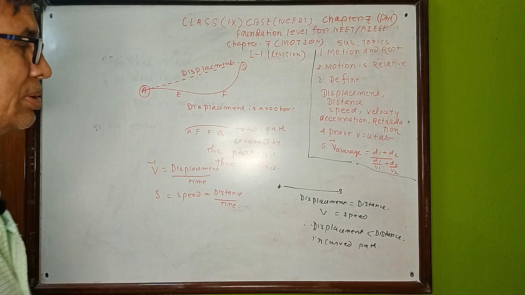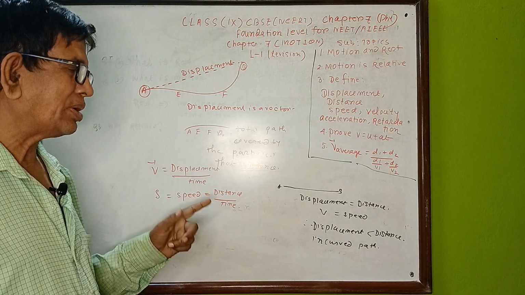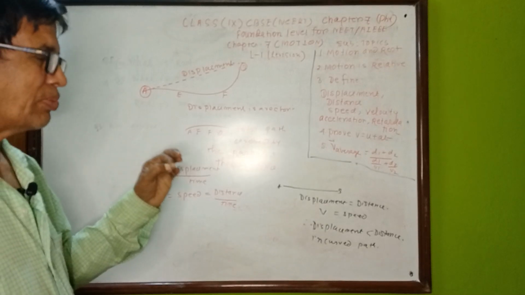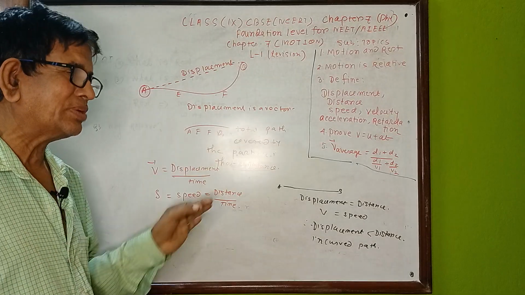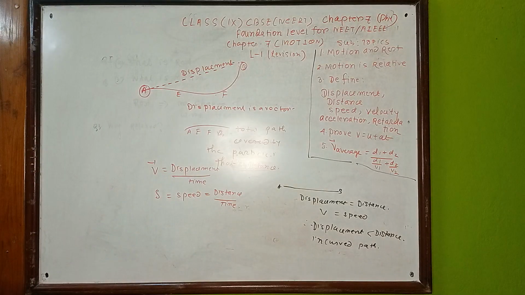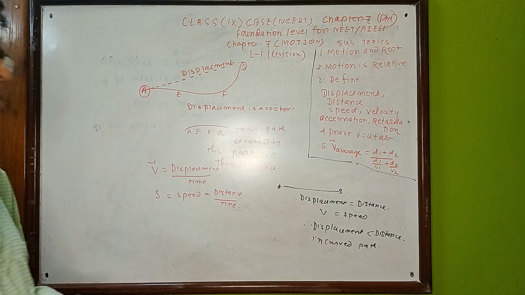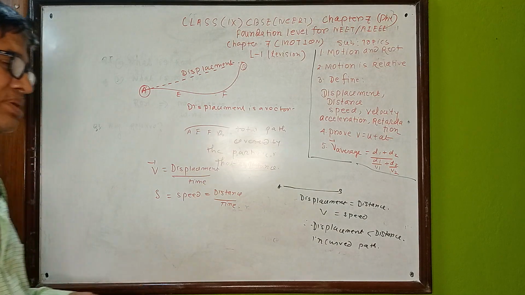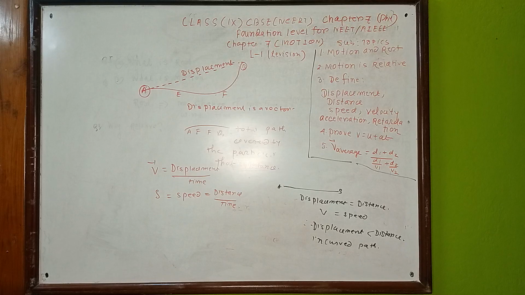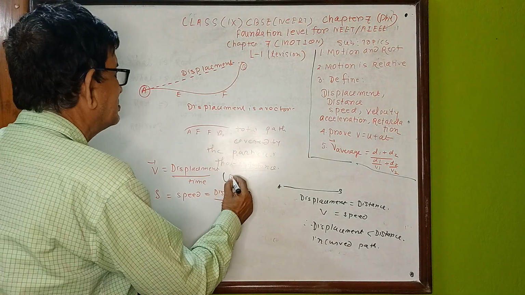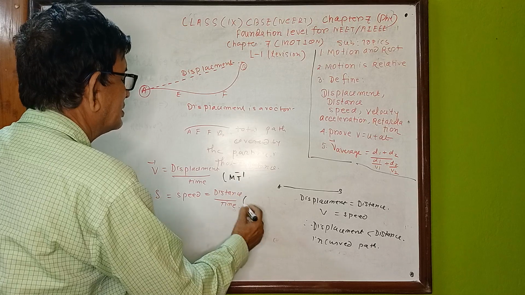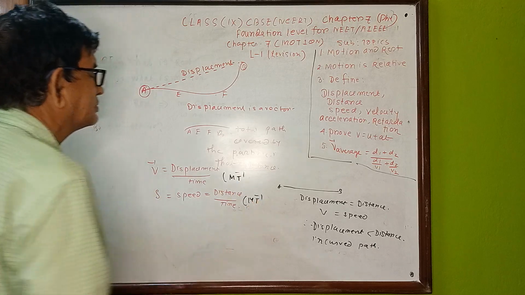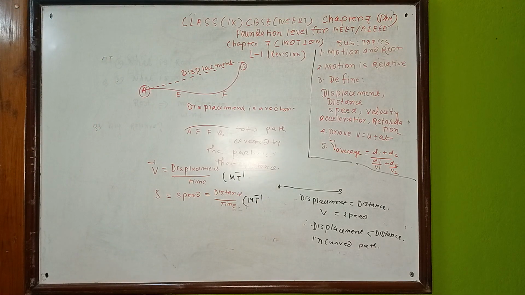there is no graph in motion where a particle can occupy two different displacements or different positions at a single time. Even a particle cannot occupy two different velocities at the same point. So this is the case, and the unit of both is the same, that is meter per second. It is also meter per second, the SI unit, I am telling you certainly.